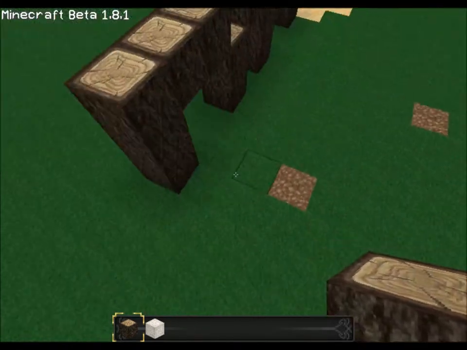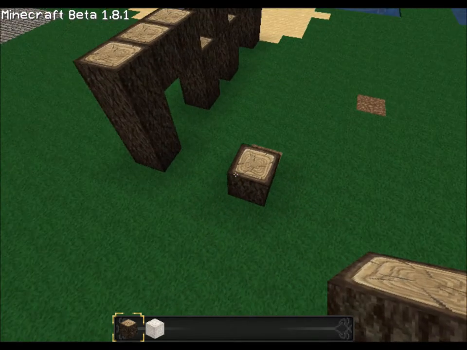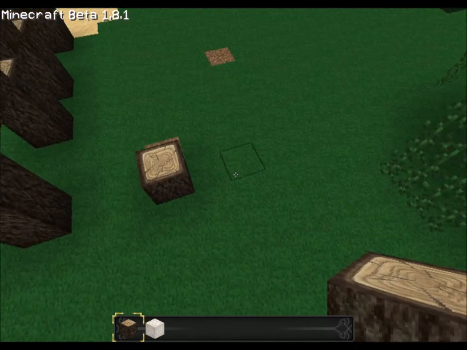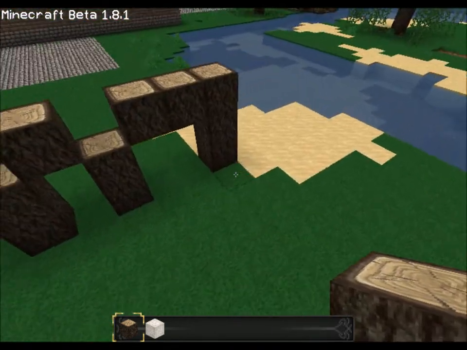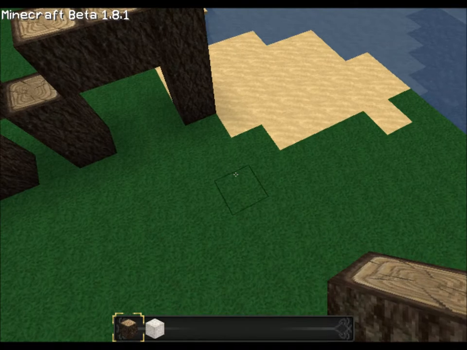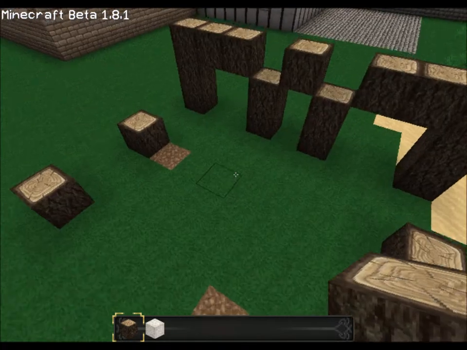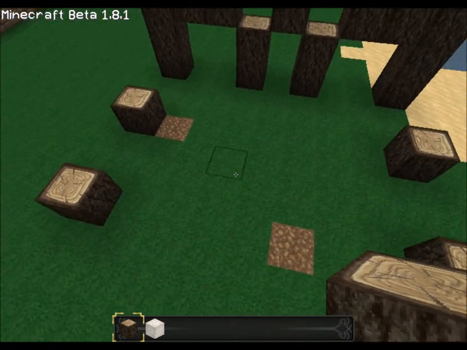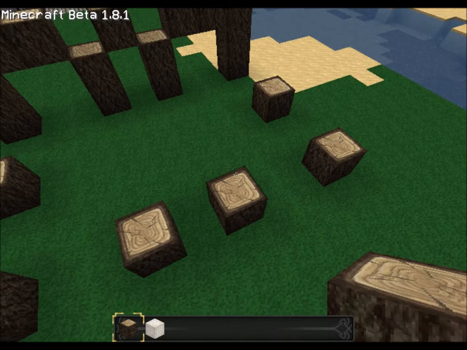And then what you want to do then is do the same but on the side, so 1 2 block, 1 2, 1 2 block, and then do the same on this side, 1 2 block, 1 2 block, and then what you can do is replicate that on this side, so you've got a back door. So do the same.